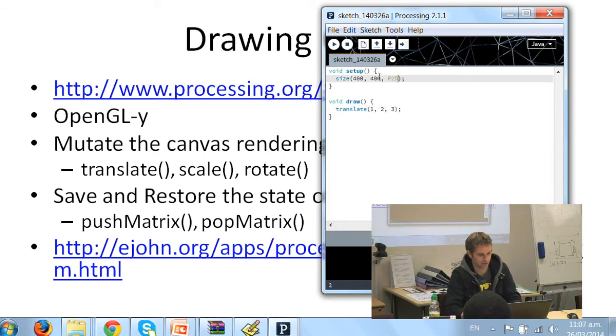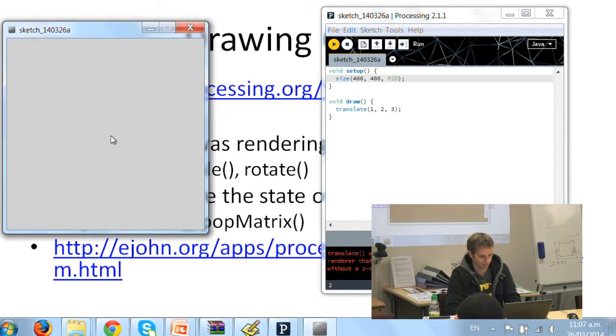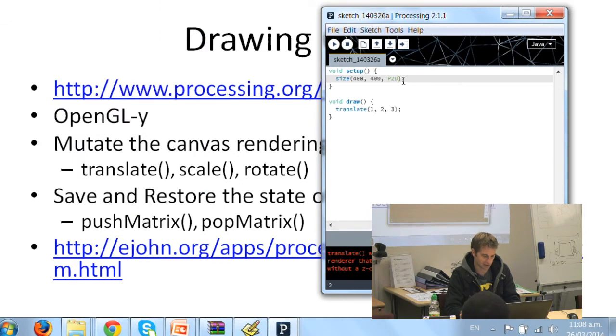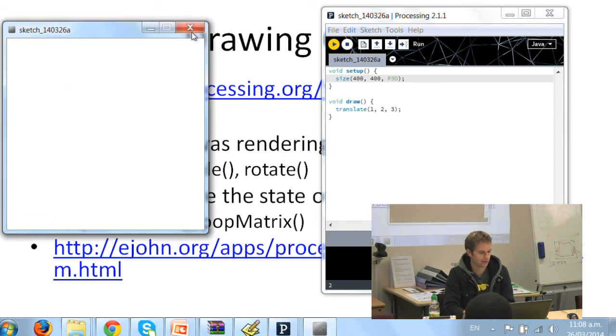So it handles 2D. The default renderer will handle the translate function in 2D. And same thing here. If I do P2D here, it will say translate with X, Y, and Z coordinates can only be used with a renderer that supports 3D, such as P3D or OpenGL. So we're not going to look at using just plain OpenGL, although it is possible. But P3D is built on top of it anyway. So if I run that now, it will quite happily translate things to 1 in the X dimension, 2 in the Y dimension, 3 in the Z dimension.